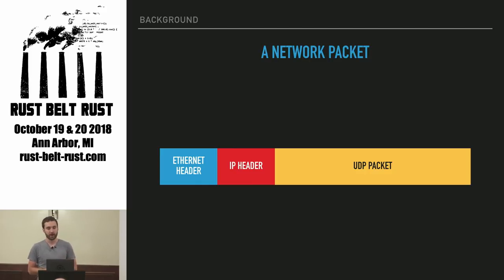An important thing to keep in mind here is that when we're parsing, we don't actually know ahead of time what all of these types are going to be. So we might get an Ethernet packet, and we don't know what's inside of it. It might be an ARP packet. It might be an IP packet. We actually have to look at the header. The header tells us what's inside. So we actually don't know until runtime what the next thing that we're going to parse is. So unfortunately this has to be less static than you might like.